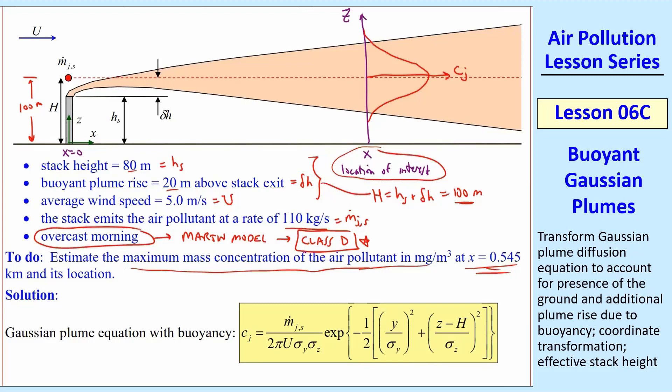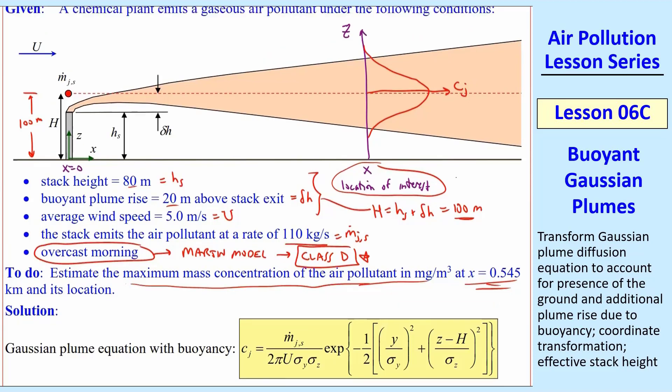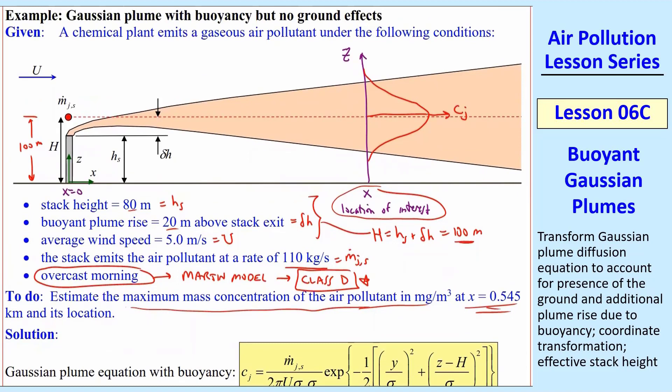Well, obviously, the maximum, since it's as a Gaussian, the maximum in the Z direction will be right here at the center line of the plume, because it's a Gaussian and it falls off as we go up or down in this view from the side. The same thing is true if we would draw this view from the top. In other words, if this Z were a Y instead of a Z, then we would still have C.J. max at the center line of the plume, in that case, horizontally. Here, it's vertically.